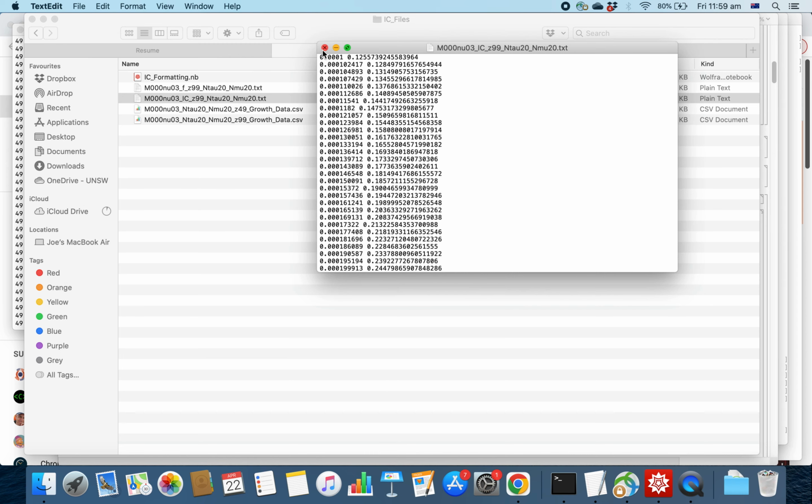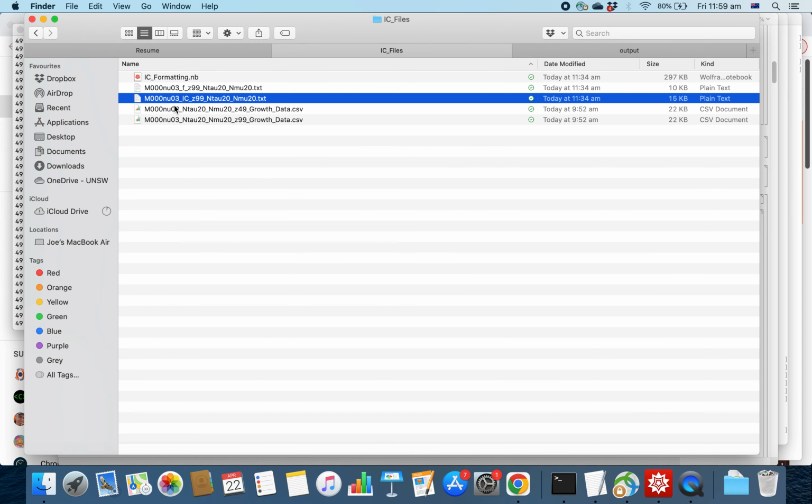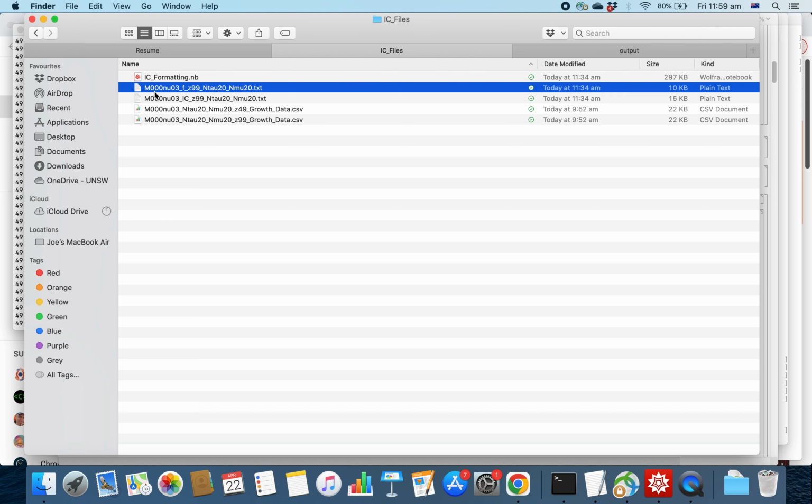In this case, I just call them M0 nu3 initial conditions, which is the power spectrum at Z99 with 20 streams and 20 multiples, and M0 nu3 of the growth rate F at Z99 with 20 streams and 20 multiples. Now you can supply these two to the Gadget code for it to read in, and Gadget will then use these to initialize the CDM and baryon particles.